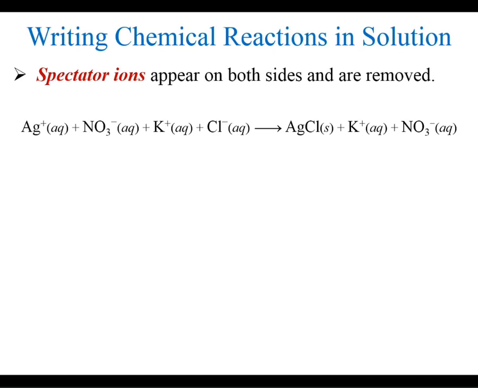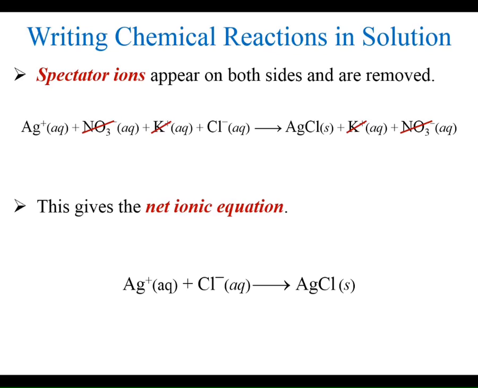I see potassium, K plus, on both sides. What else do you see on both sides? I see nitrate on both sides. So those ions aren't really doing anything. They're just kind of there watching the show. So I'm going to cross those out. And then whatever is left, that's called my net ionic. That's the net. So the first one was the gross, kind of. Then I get rid of that and you have the net. So this really shows the meat. This really shows what really happened in that beaker.